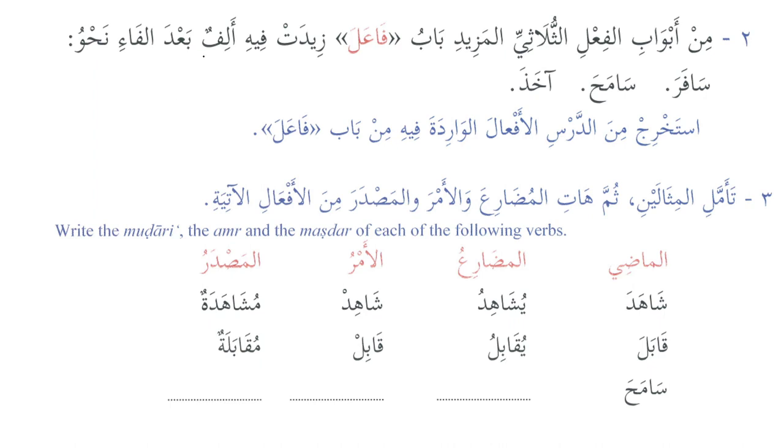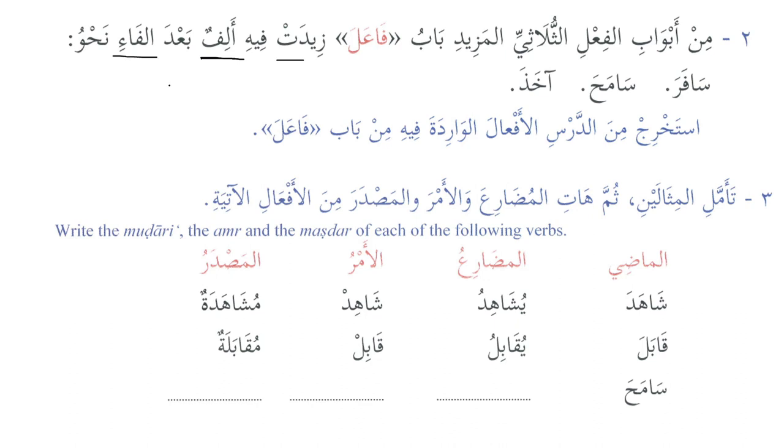And we know that alif is feminine in Arabic. All the letters in Arabic are feminine, from alif up to ya. So that's why we have the verb which is also for the feminine. Zidat fihi alifun. Alif is added to it, or alif is increased. Ba'd al-fa'i, after fa al-kalima.